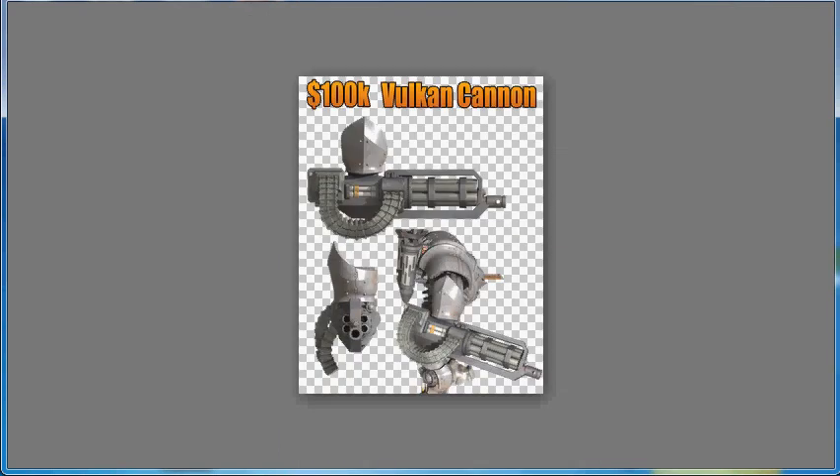Dreamforged Leviathan has continued its monumental growth — they're almost at $105,000. They've just added a second minigun to the Leviathan project, which will be the left-handed minigun. Their next stretch goal will start to add some variety and a command option to their Stormtroopers. Dreamforged has another six days to go on this project — wonderful project. Ken and I have already backed it, and big thumbs up from Second Founding to the guys at Dreamforged.